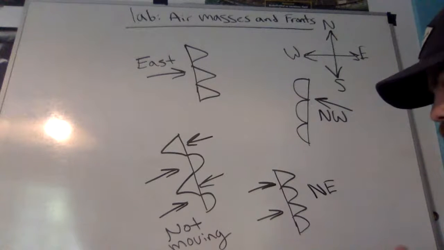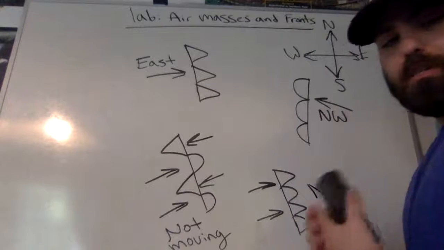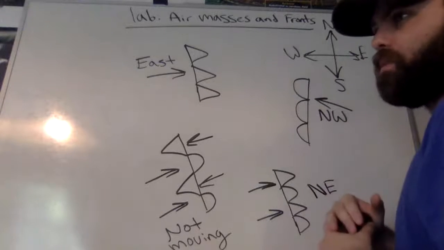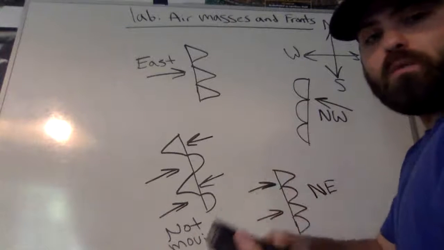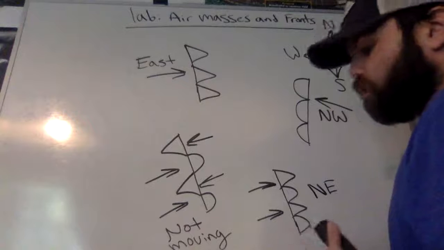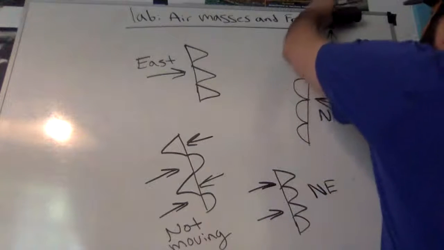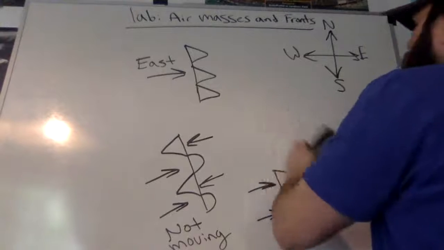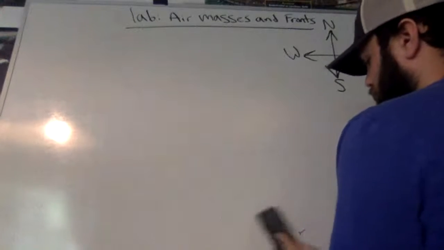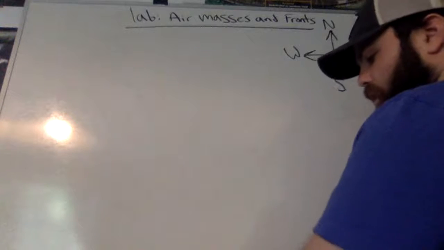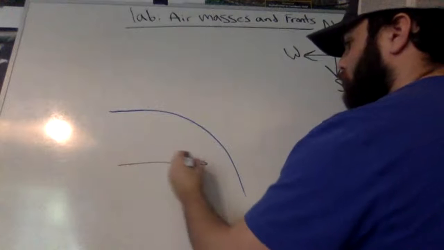Now, number 2 is asking about cold fronts. Where does precipitation occur? When we're talking about precipitation, it's anything. It could be snow, rain, sleet, hail. Sometimes it forms thunderstorms. So I'm going to get rid of my fronts, and now I'm just going to put in a cold front. I'm going to use blue for this. So I have my cold front moving in.